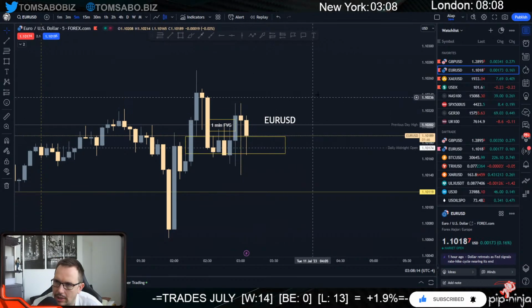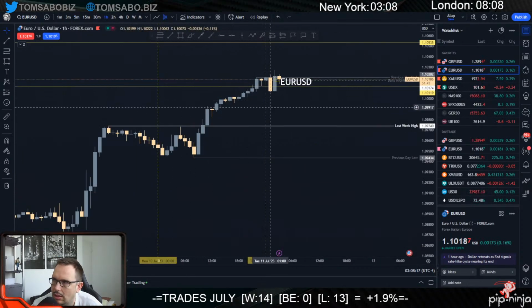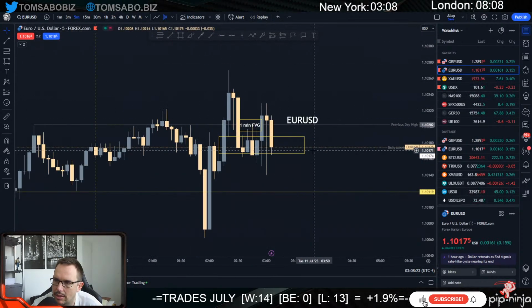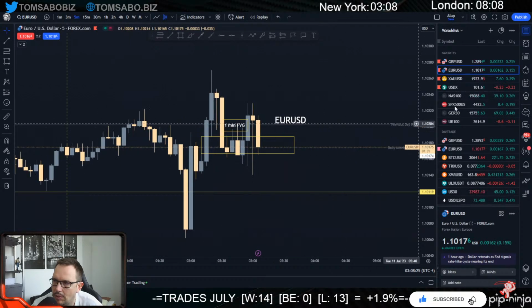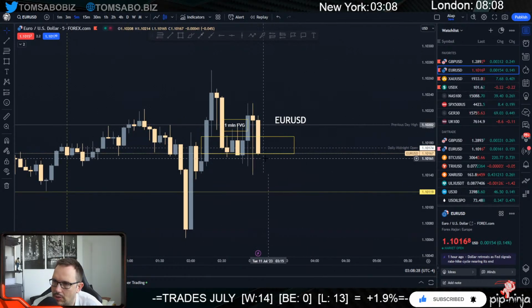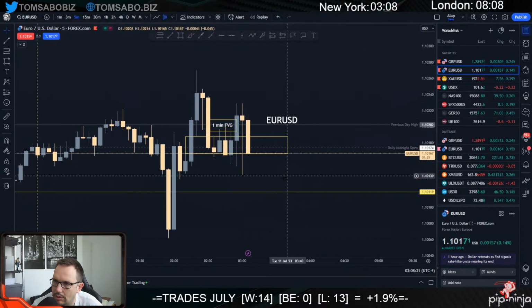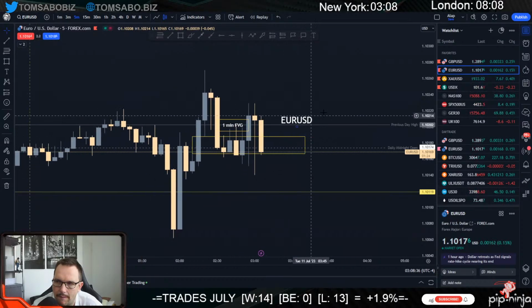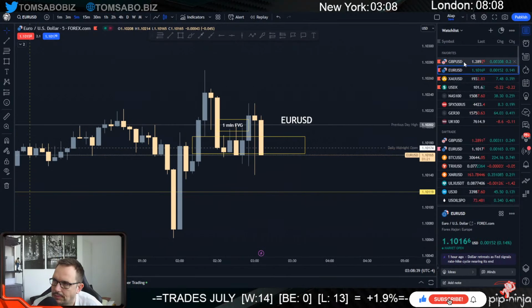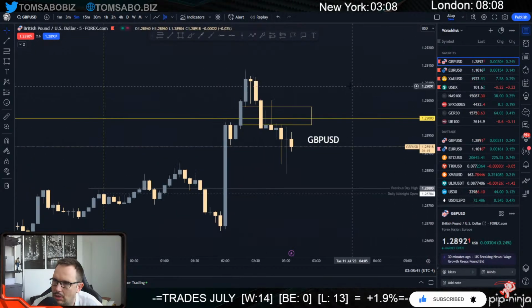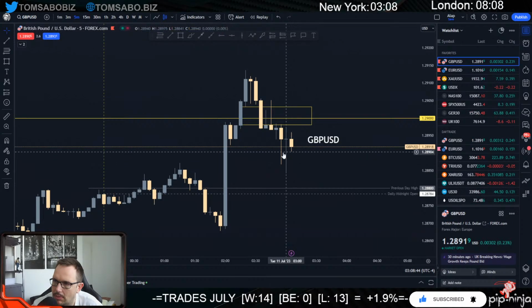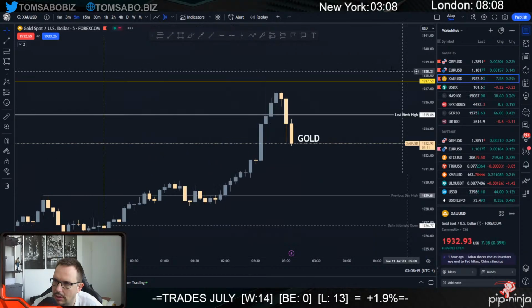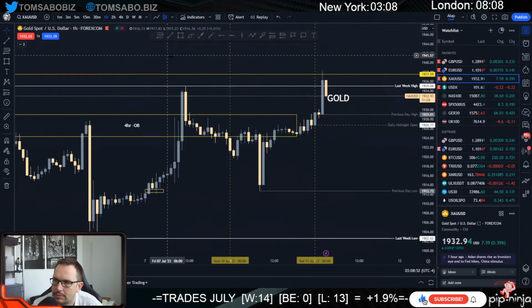If it will be respected, then the next target should be 10.53. You know, all depends. All depends on it. Now it's starting to go lower a little bit. Pound dollar dipped below this one and took some liquidity here. The question is, is it going to be enough to drive pound all the way up? Gold dipping lower.